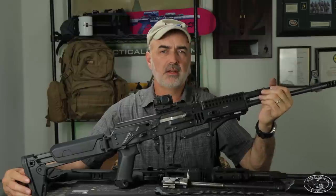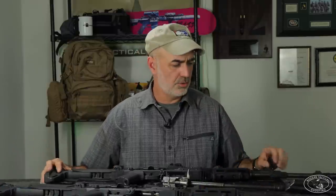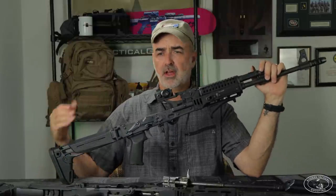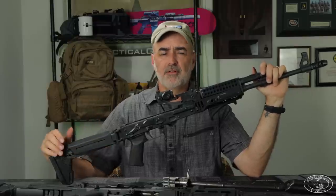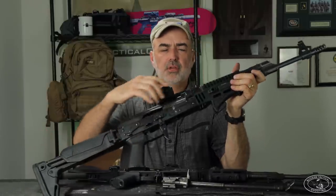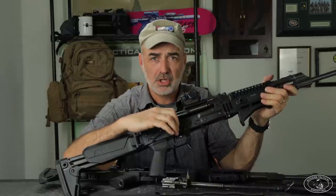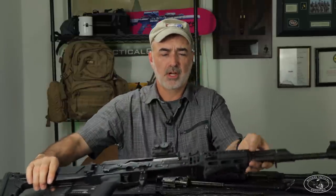I've had these M90s about two years now. My main rifle used in matches has about 3,000 rounds through it, and the gun that really started to have the issues — which I've already taken apart here — has about 5,000 rounds through it. About two months ago, what was happening is during the firing process, the bolt would basically get stuck in the rear of the gun. While shooting, I would have to hit it forward to get the bolt back into operation.